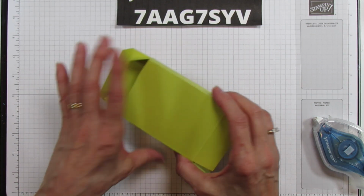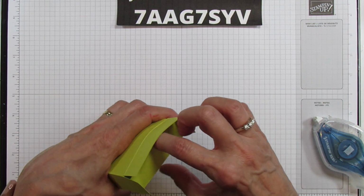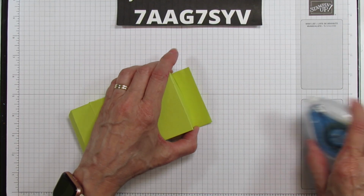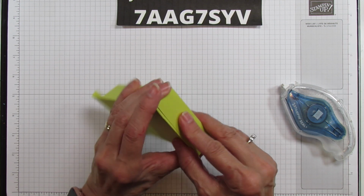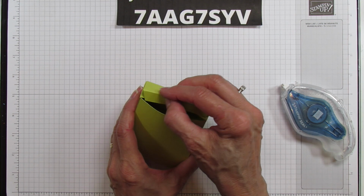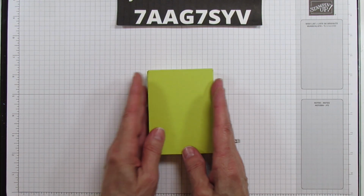And then your bottom, this top one will go back because that's the front of your box and you want to keep it nice and clean on the front. And then there's your box. A really, really simple box. I haven't actually made one of these in a long time, these real easy ones.